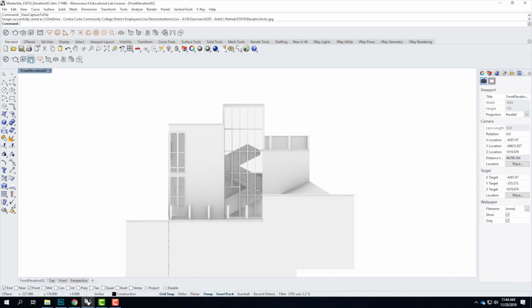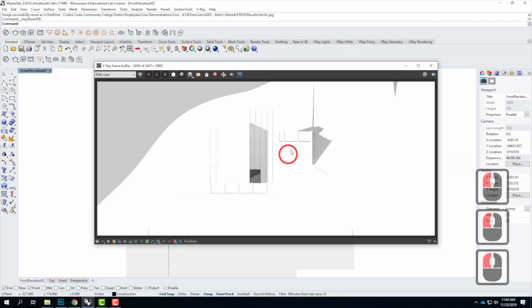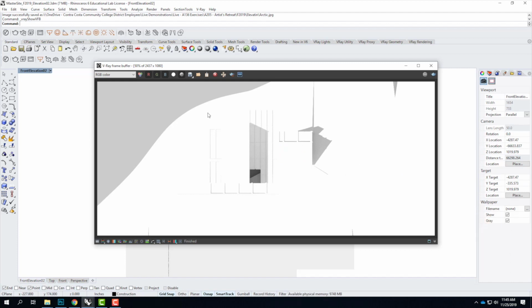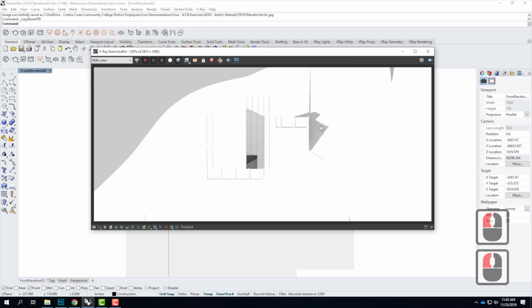Let's check on how my rendering is turning out. There's my render. It's finished. Looks pretty good. I get the shadows in this render, which I don't get in the Arctic mode right there. So it's a little bit different. So I'm going to keep the shadows for this one. So we'll go ahead and I'll save this. I'll click on the little save icon.